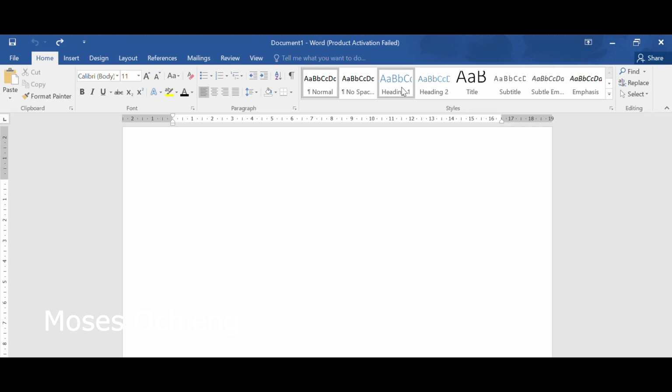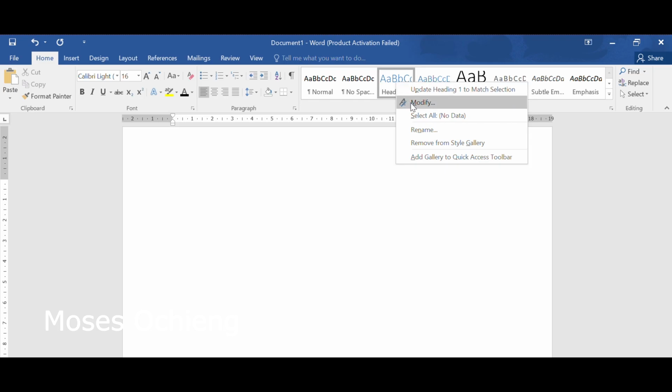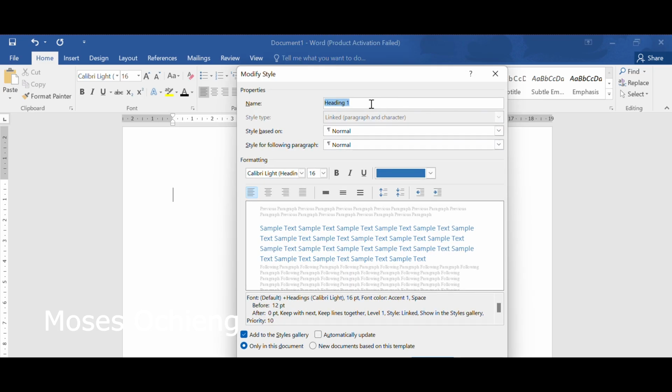So what is written as heading 1 is what we want to modify, so that anytime we are doing our level 1, we just apply it. You just need to change everything so that when you're applying them, it's a matter of type, apply, type, apply. So point at that written heading 1, right click on it, and then modify. When you do that, you're going to get this particular floating window. In this floating window, you change the style. First, you can name it: instead of being called heading 1, let it be called level 1, and level 1 is supposed to always be bold.